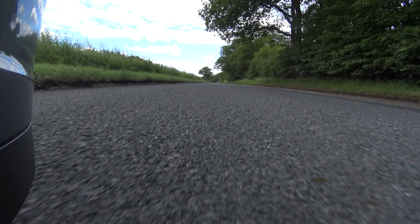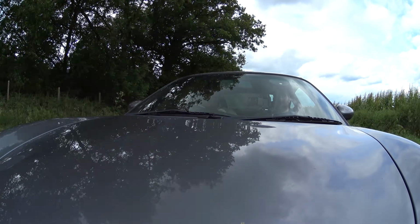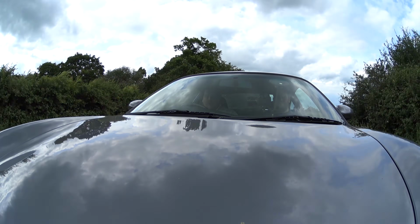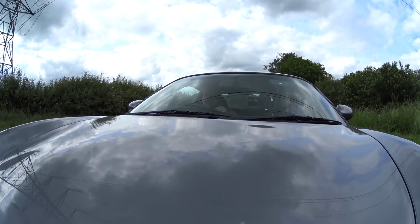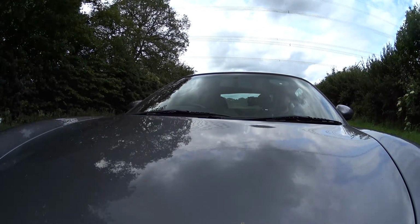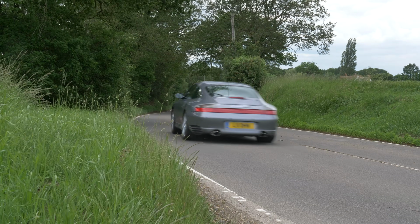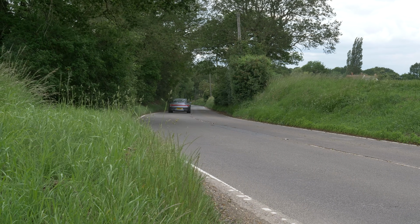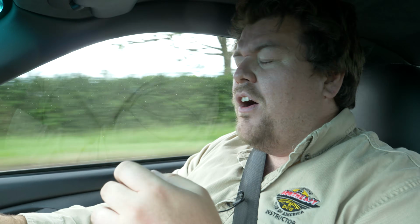Now, the gearbox in this car is much better than in my own, and it's actually quite nice to use, whereas mine wasn't the best. The throw, however, is still a bit too long, certainly in comparison to the Nissans, and I would personally put a short shifter kit on any 996. Heel and toeing is just as easy as in the Nissan, except the upshifts are a little bit nicer in this because it doesn't have that weird little rev jump that the Nissan does.